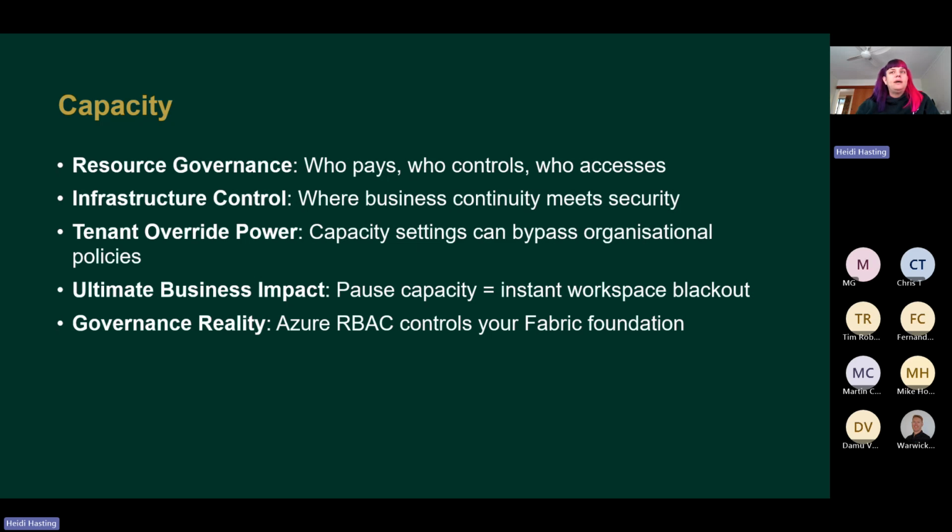The reason you would do that: save money if you're doing pay-as-you-go costing, non-production environments. So that's the key kicker there. It is an infrastructure level control. So it's where that business continuity meets security. So where you go in and go, right, I'm turning it off, then no one can access that content in those workspaces. But it is also where it only occurs on the Azure side.